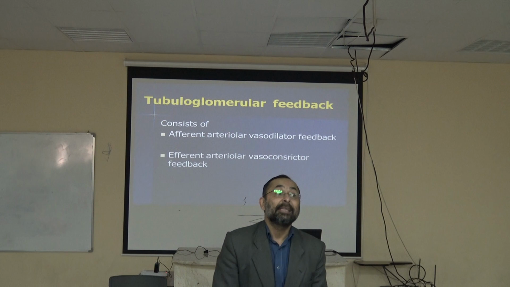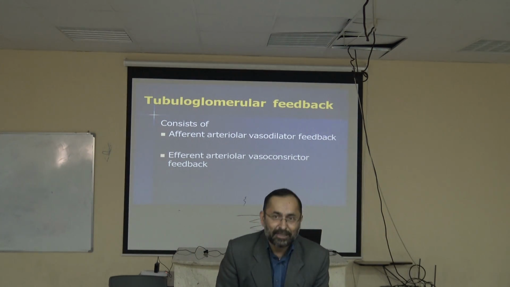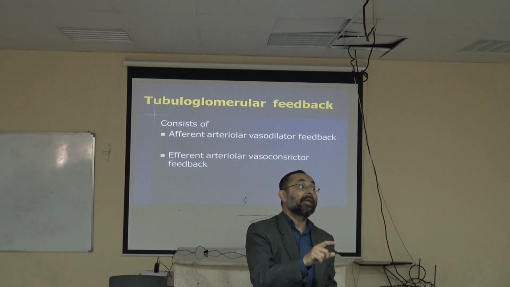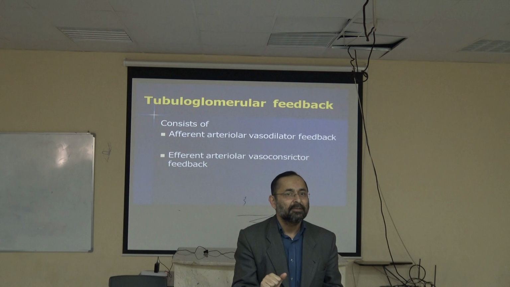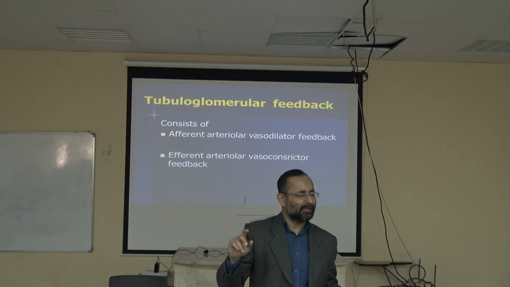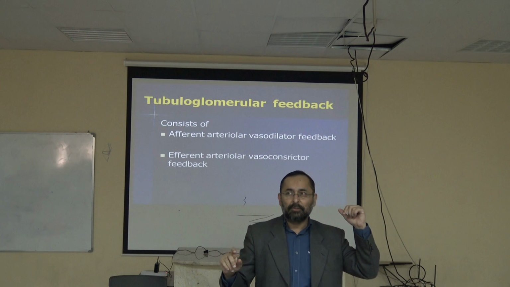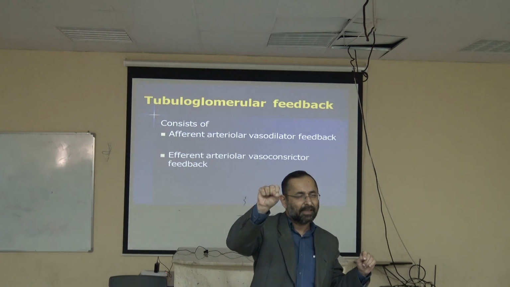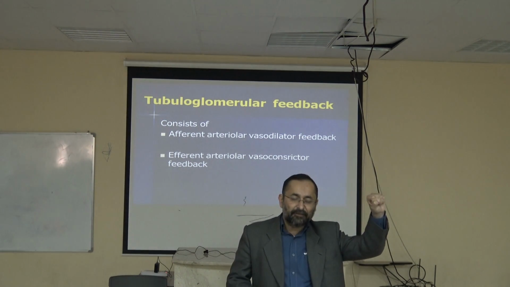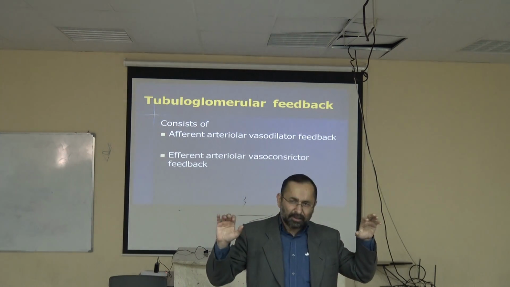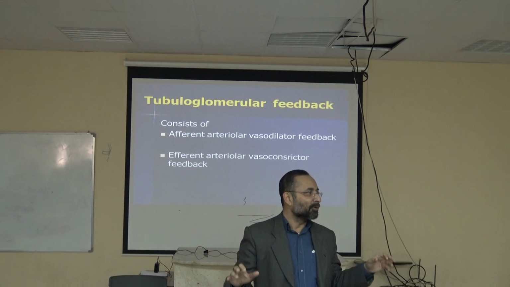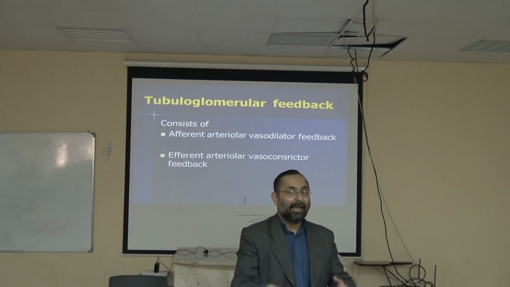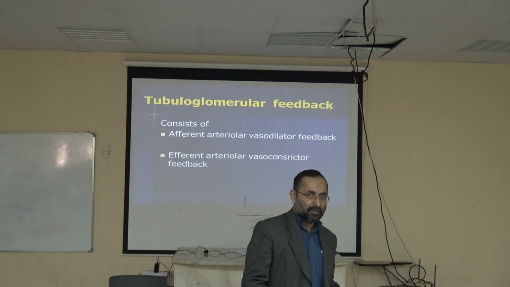Now look at the other mechanism: efferent arteriolar vasoconstrictor feedback mechanism. Now you are working on efferent, and what are you doing to the efferent? Constriction. In both ways. Now look at your knowledge which you have and just try to relate. If you are constricting the afferent or constricting the efferent or dilating the afferent arteriole, what are you trying to do actually? Yeah, you are trying to improve the GFR, isn't it? In both ways actually. So actually this whole story is around the improvement of the GFR.